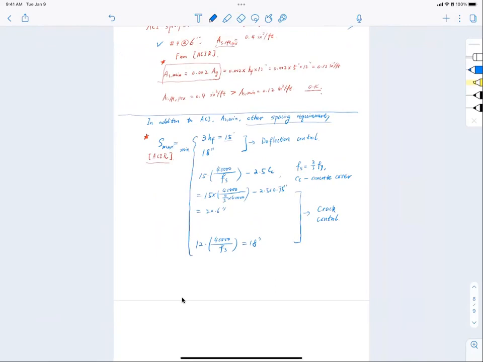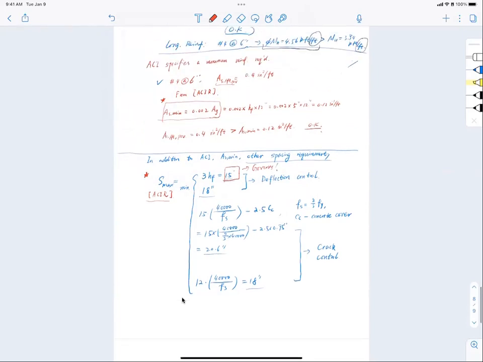All right, let's do a simple check. The reason why I neglected it in the first place is that usually these requirements are not the last constraint you want to see. Usually it's the bending moment that dominates. So these are the least concern you have in most cases. But let's take a look at the numbers: 15, 18, 20.6, 18. Out of them, 15 is the smallest number, so this governs. And our provided reinforcement spacing of 6 inches is much lower than the 15 inches. So in our case, okay.